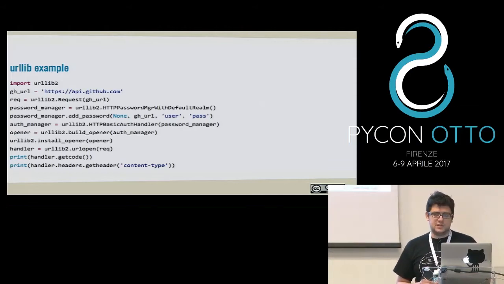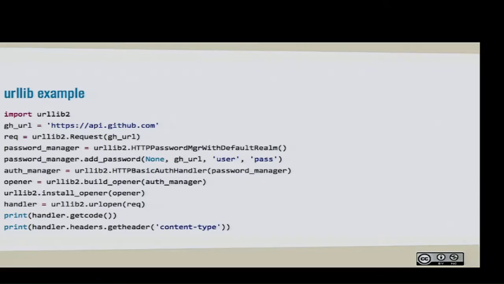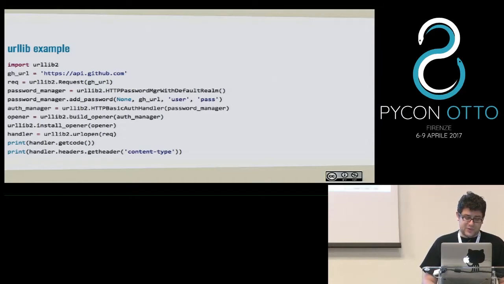So you can see by yourself. You need to import the library. You need to define a URL. There is a bit complicated method for performing the authentication. Then you have to create an opener object. Then you have to install this opener. You need a handler, and then you can finally get a response back. Well, to be honest, if I had to write this code again, without looking at the slide, I would not be able to do it. There may be someone else who is very expert about this library and can do it right, but I would not be able to. Let's see the same example with requests.